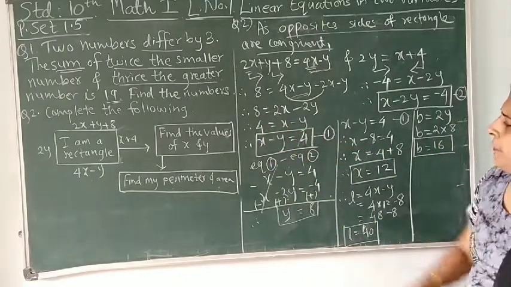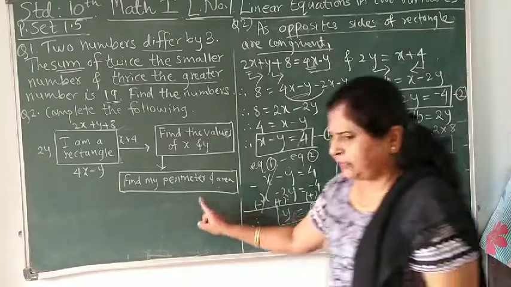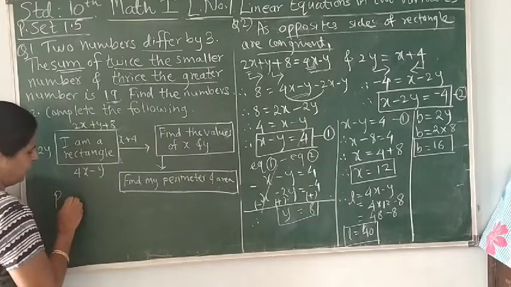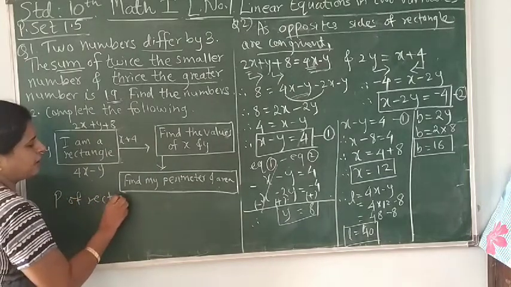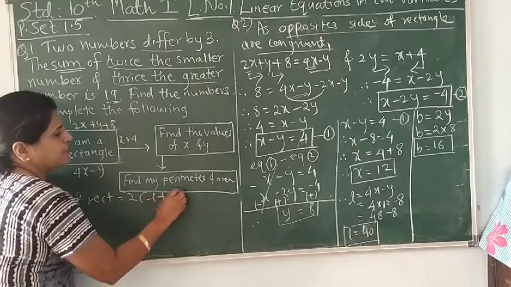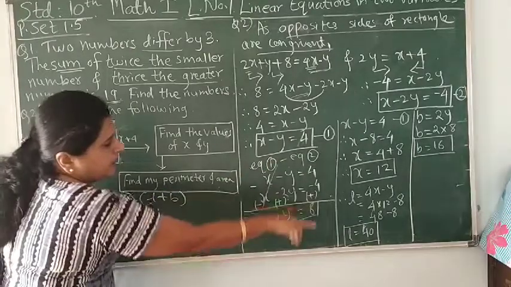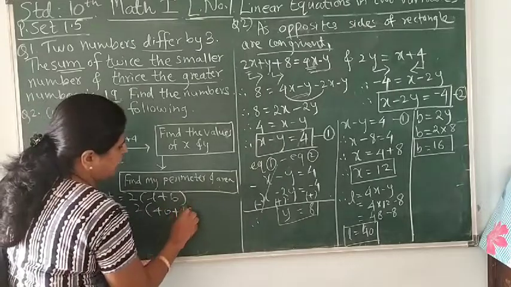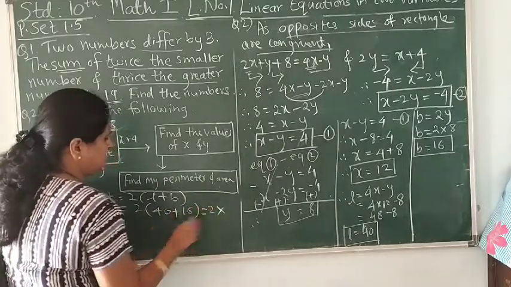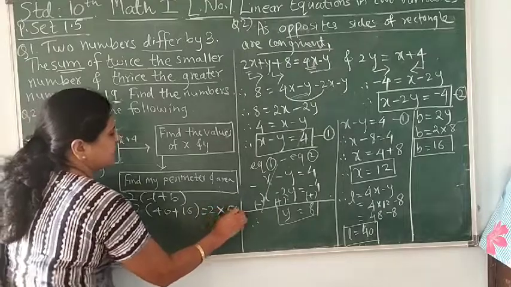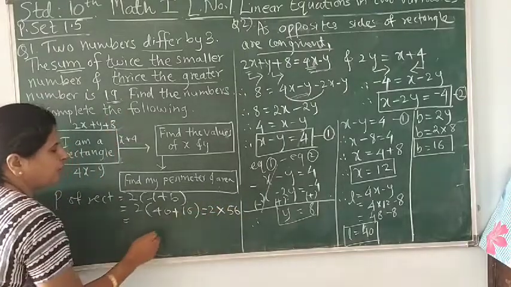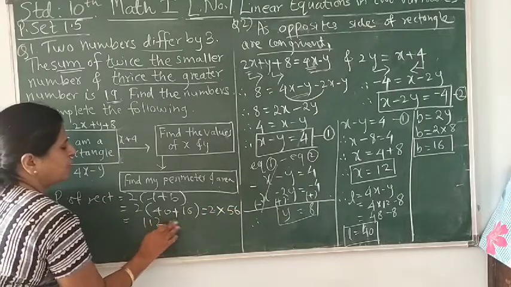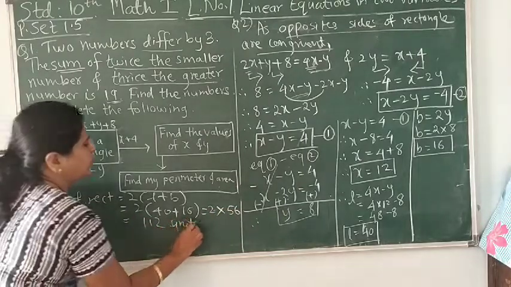Now to find the perimeter, how can we get the perimeter? We can continue over here. Suppose we want to find perimeter of rectangle. What is the perimeter of rectangle? It is 2 into length plus breadth. So as you have found length, it is 40 plus breadth, it is 16. So it is 2 times 40 plus 16, that is 56. And that's why you will get that value. 2 6s are 12, 5 is 10 plus 1, 112. This is whatever units. We don't know whatever units, we can put it units.